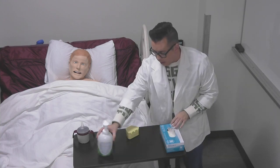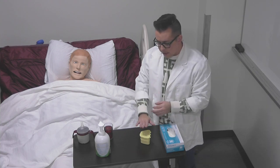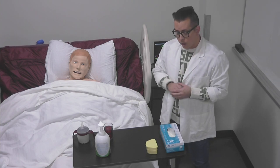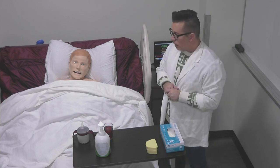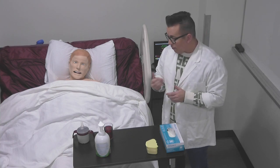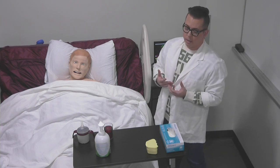But let's say she wanted them out until supper time, or maybe we were getting her ready for bed. You really, again, need to assess what your patient's preference is. A lot of patients tend to keep their dentures in a med cup with a little bit of water overnight, and there are so many different pieces of equipment out there to help keep our dentures nice and clean. So we might put a small fizzy tab in there to keep the dentures nice and fresh overnight before returning them to the patient in the morning. Again, be mindful of what the patient uses in terms of cleaning supplies. Avoid really harsh, gritty toothpaste. I've had many patients where we'll leave the denture soaking in water with a few drops of mouthwash as well to keep it fresh. So it really depends on your patient preference and what's included in their plan of care.